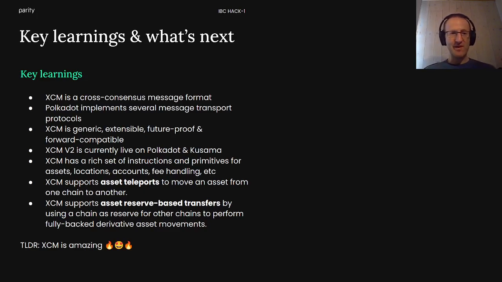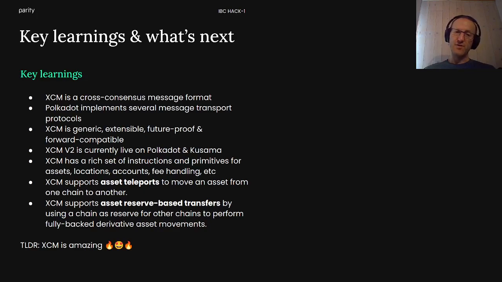Quick recap: XCM is a cross-consensus message format. We've seen that Polkadot implements several message transport protocols. Remember, we have vertical message passing and horizontal message passing. XCM is a generic, extensible, future-proof, and forward-compatible language. The current version that we're using on Polkadot and Kusama is version 2.